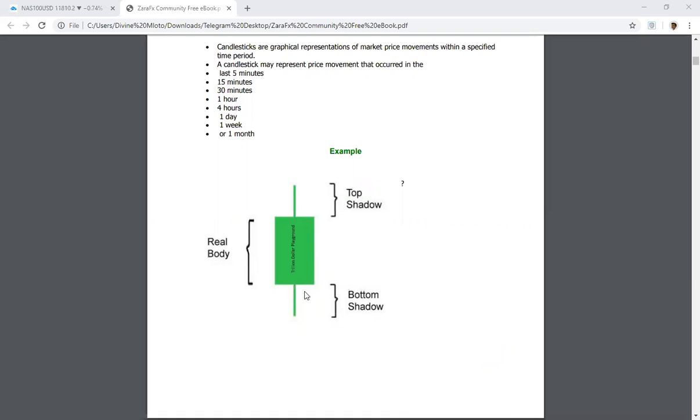This represents, on this time interval, where price started, this is the opening. Usually if it's green, the bottom is the opening and the top is the close of that 15-minute period or 5-minute period, depending on the time interval you're on, of course. So basically, price could have gone down, then up, then down, then decided to go all the way up and then retraced and closed right here. So this is the price movement on a 5-minute time frame for whatever instrument you're looking at.